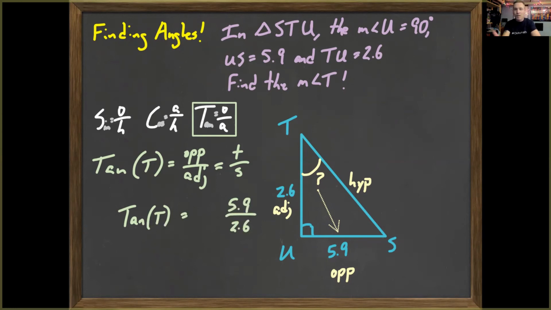But I don't want the tangent of t. If I just plug this into my calculator, I'm going to get some weird decimal thing, but I want the actual angle measure. So in order to do that, you have to take the inverse function. Think of it as, what is the inverse operation of multiplication? Division, right? So if I'm multiplying two numbers, I divide both sides by that number to figure it out. Or what's the inverse operation of addition? It's subtraction. So what do I want to do here?